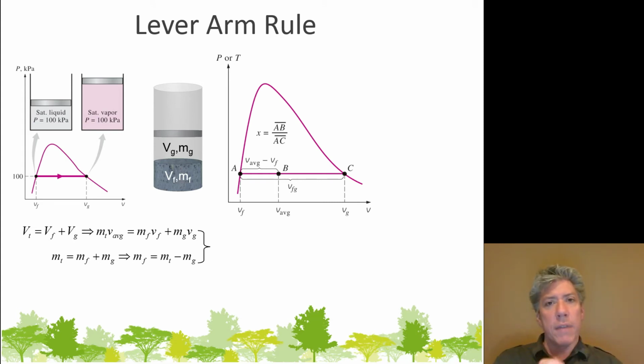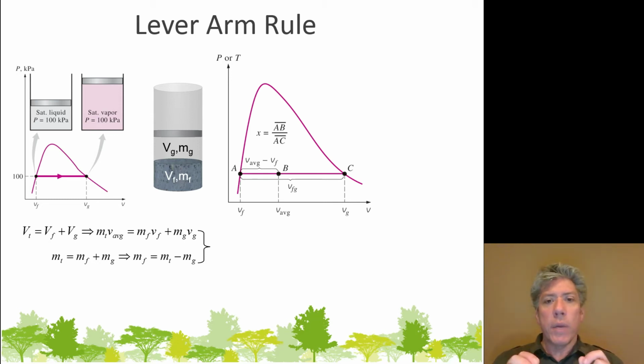And I didn't point out the fact that actually no molecule or no bit of water inside of that system has the average specific volume. As a matter of fact, all of the liquid remains at the specific volume Vf, and all of the vapor remains at the specific volume of Vg. All that happens is the quantity of liquid that we have decreases, and the quantity of vapor increases as we add energy to the system. And so what happens is the average specific volume goes up, but no water in the system, whether it's gas or liquid, has that specific volume or that value of specific volume.